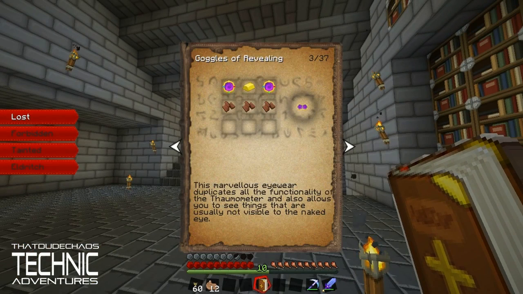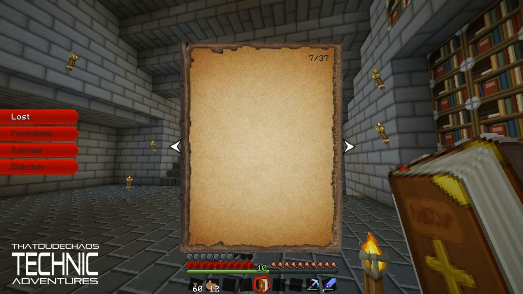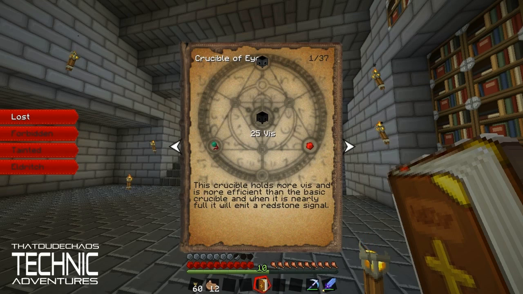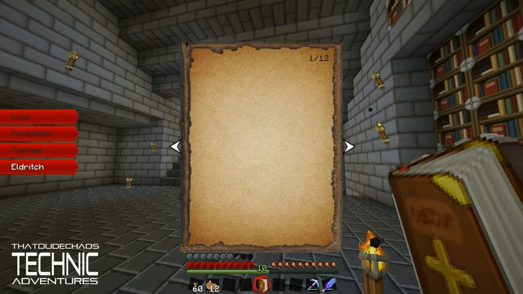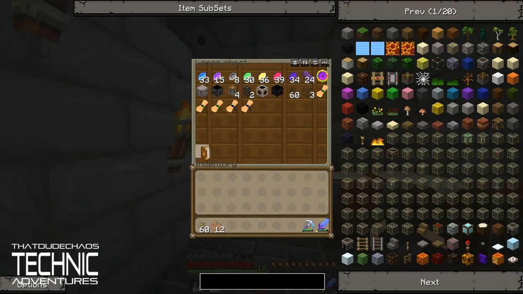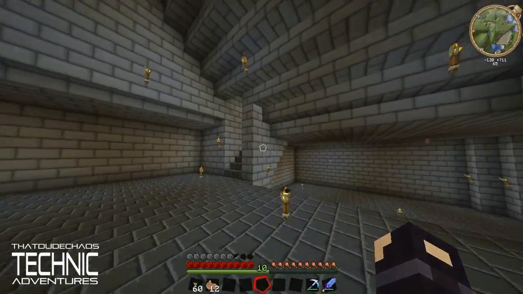So we've got Goggles of Revealing. It says we got 4 of 37, but I don't think we've learned that much. Yeah, so that's just telling us that there's 37 things that we can learn over time. So it goes through each one, the different types, and we haven't learned any of the Eldritch stuff. That's kind of cool, so we'll have to get into that later. But anyways, that's going to be a handy thing to have just kind of laying around, so that way we don't have a whole bunch of scrolls just laying around to remember the recipes and things like that.